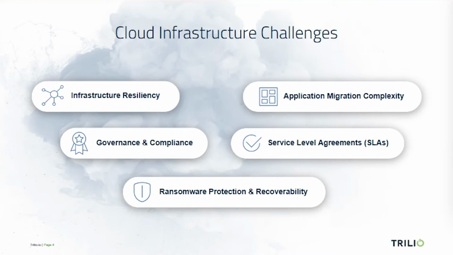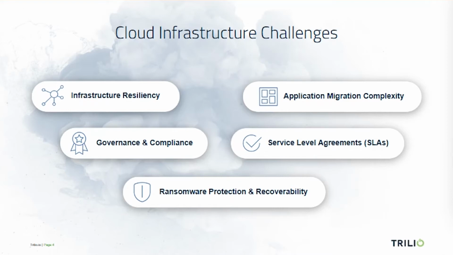When it comes to SLAs, we have to make sure that we are meeting our SLAs for our customers. And the biggest one on the topic of SLAs, especially for this series and our talk today, would be RTO. We're going to talk a lot about RTO and how to minimize it, and how to use a cloud-native application protection tool like Trilio to minimize that RTO.